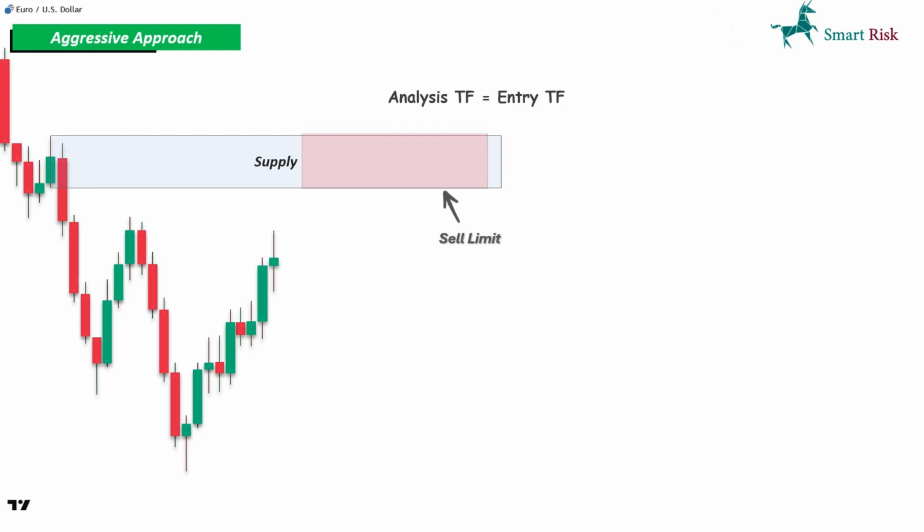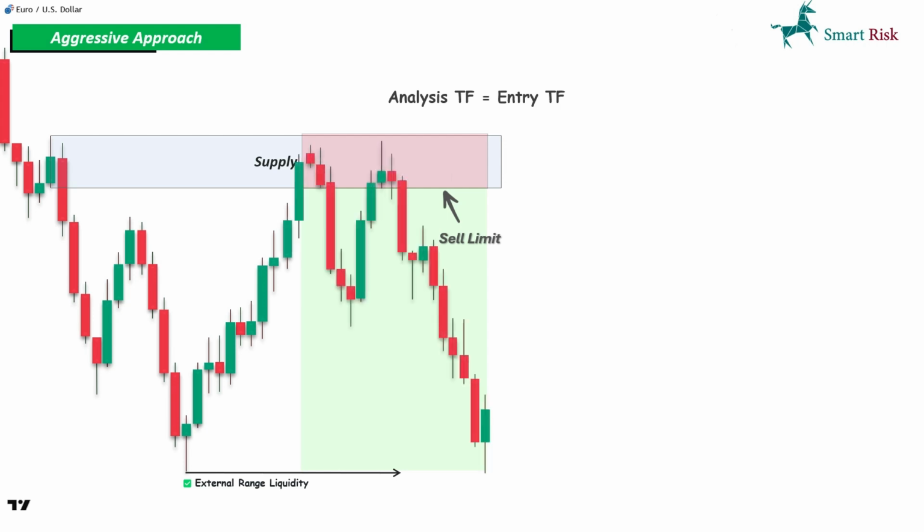When it comes to take profit, you can target the nearest external liquidity on the same time frame, since we expect the price to move in that direction. Alternatively, you can aim for a higher time frame major liquidity level to achieve a better reward-to-risk ratio. Also, if you want to use a more refined and slightly conservative entry, you can place your order at the midpoint of the point of interest. This option usually gives you a better risk-to-reward ratio by tightening your stop loss nearly in half, while also potentially doubling your R to R.